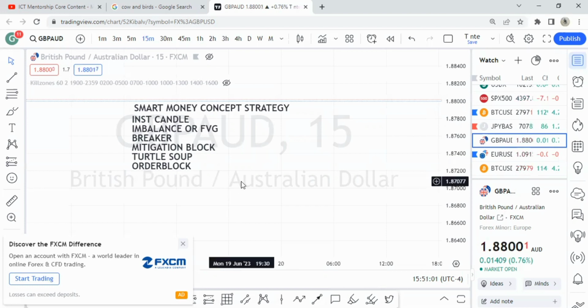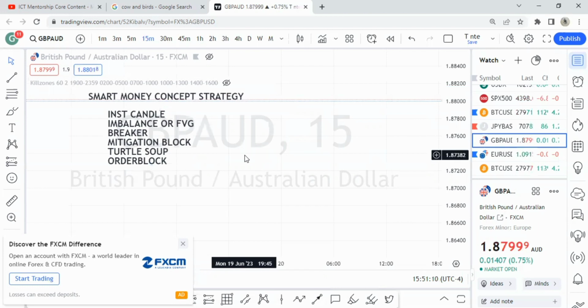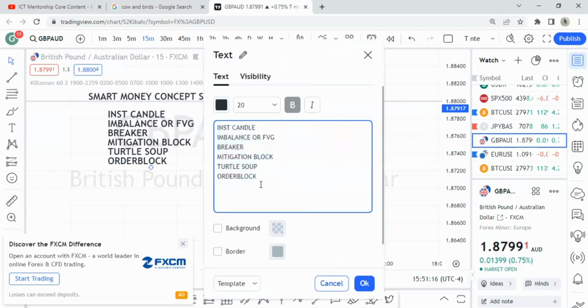So they are just elements that make up the smart money strategy. It's not just one thing, right? Smart money does not refer to one thing. In smart money, you also refer to time and price. I talk about that too. So it's also a smart money strategy. Very important, time and price. So those are all the things that make up smart money strategy.